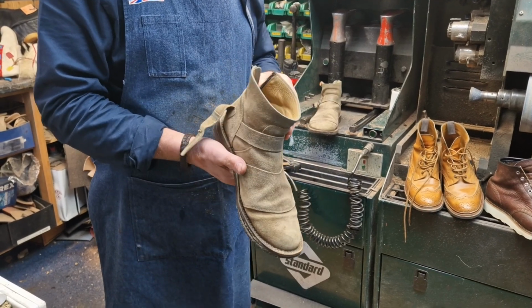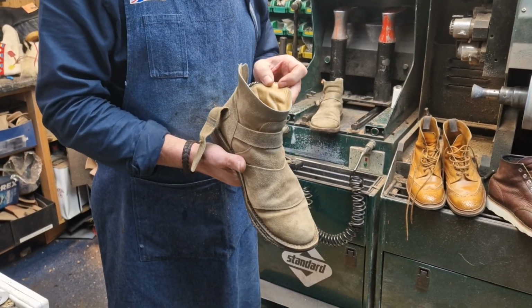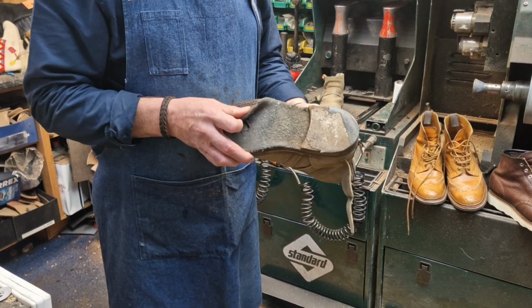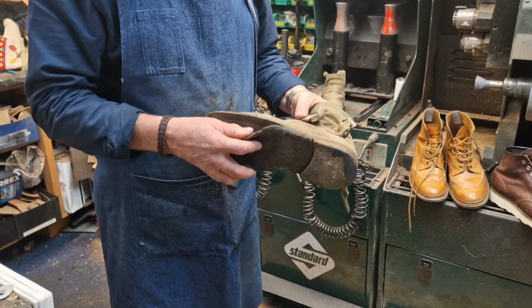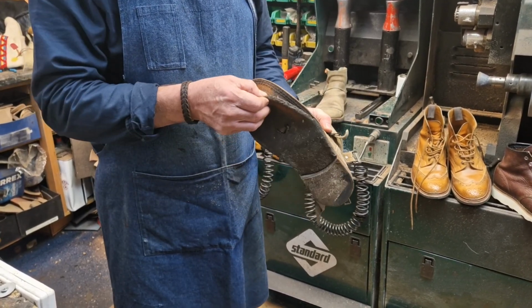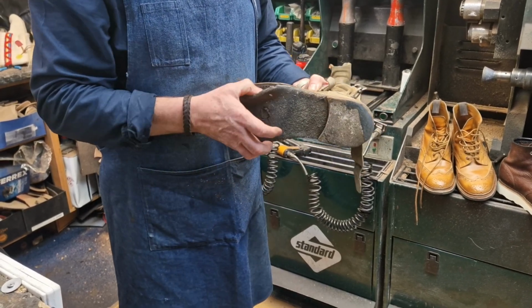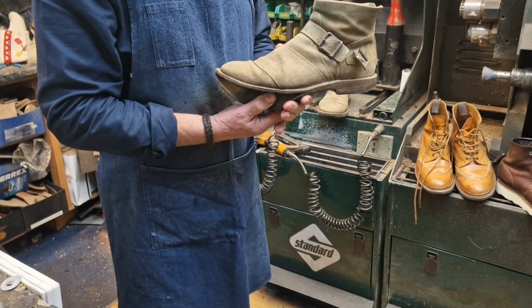Feels quite nice. Got full leather lining in there and a full leather insole, and yeah, it's one of Belstaff's better boots. I quite like this. So what we're going to do is remove all the crepe, remove the heel stack, remove the crepe all the way through, remove one of the rows of stitching.